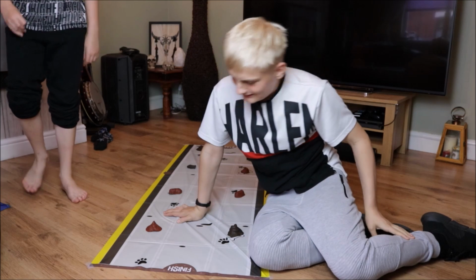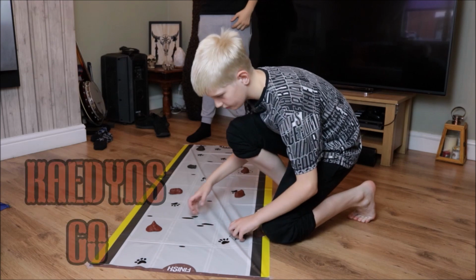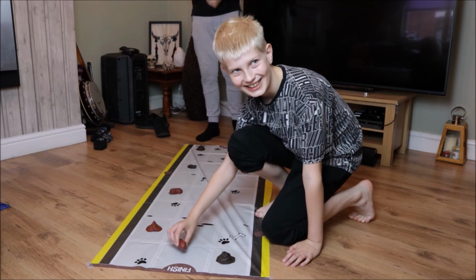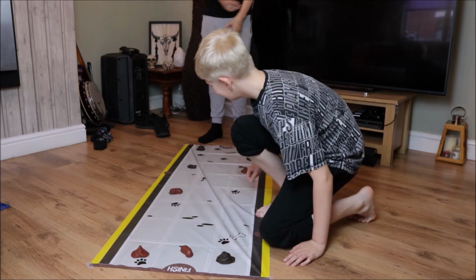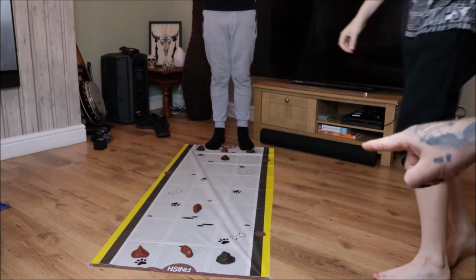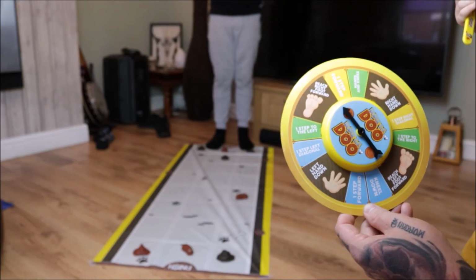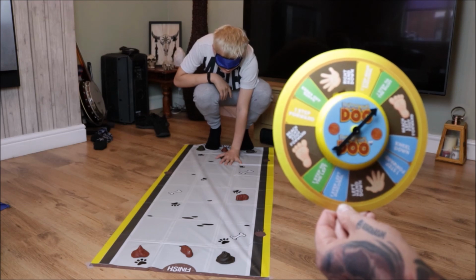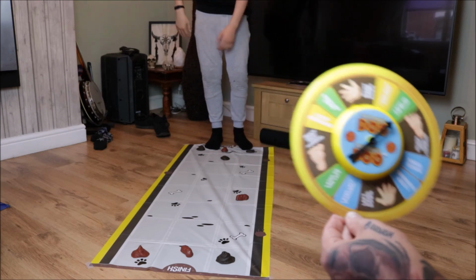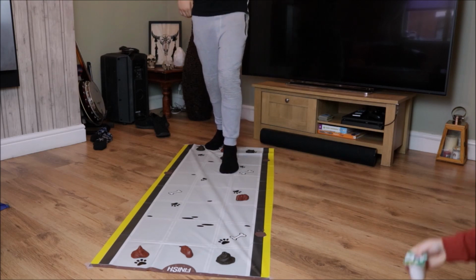So we've had to put some tape down because it kept sliding across the floor, but hopefully it stays still now. No. I'm scared. Left hand down. Reach left foot forward. Alright, so I can move my hand up. That's what we should do, do Twister as well. I've got that somewhere.